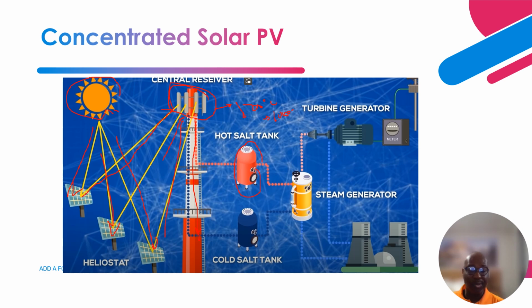There's a mirror surface here that also increases the energy further. And there's a tank of salt, like I told you, that is able to store that energy, right? You have energy increasing from 500 degrees to about 1000 degrees. From here it goes through a steam generator, then to a turbine, and the turbine is coupled to a generator to generate electric power, right? So this is what they call thermal solar photovoltaic. And like I indicated, this helps you mitigate the drawback of traditional solar photovoltaic, which is active only during the day when the sun is on. At night, when the sun is not on, this helps you produce electric power continuously through the day and at night.